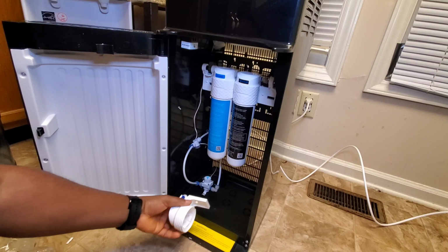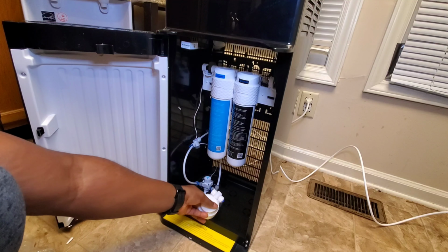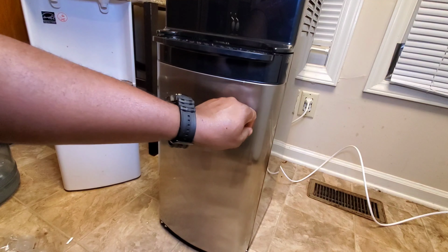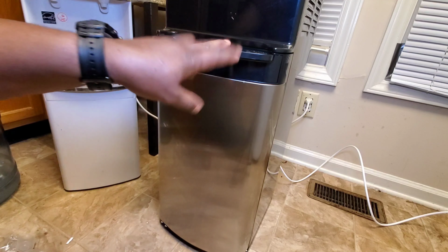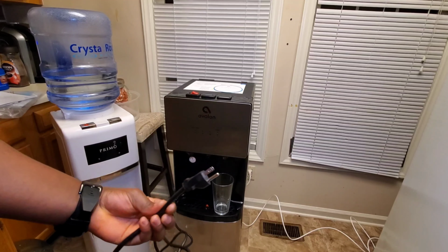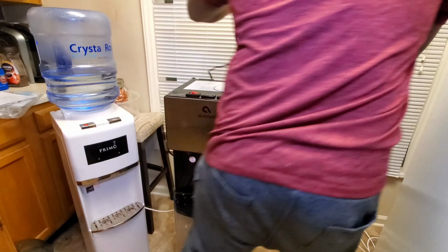And we can go ahead and close this. For safety, you can just leave this right here so you don't misplace it, and close this bad boy right here. So now we're going to turn on the water and test the machine. Now we're done connecting the filter and everything. We are going to go ahead and plug it in real quick.